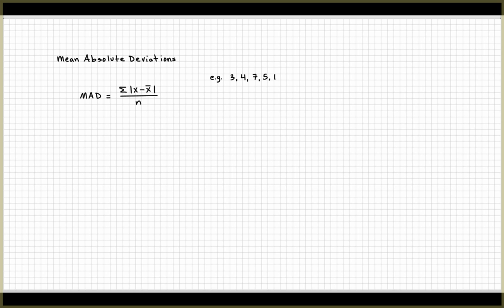So let's say you have some data, 3, 4, 7, 5, and 1, and you're looking for the mean absolute deviations. How do we do this? Well, if you look at the formula, it seems like we're going to need the mean, okay? So that's very important. So let's calculate the mean. How do we do that? Well, that's the sum of all the data points divided by how many data points you have. So we're going to add all the data points and then divide by, in this case, 5. And the total will be 20 divided by 5, which is 4. And x bar is equal to 4.